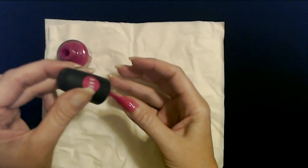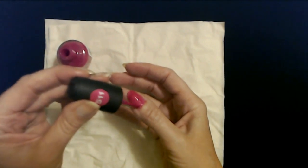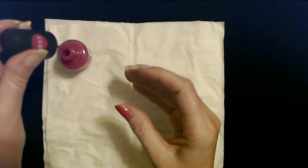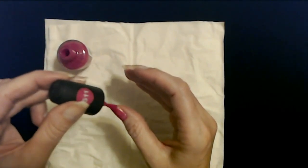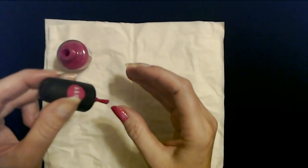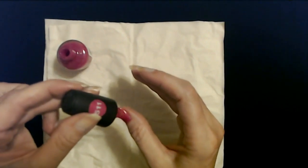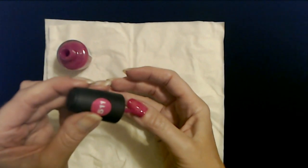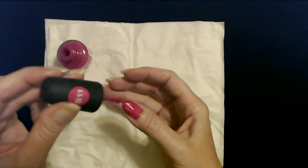If you get some on your skin, don't worry about it. You can always clean it up later. I find that sometimes when I paint my nails, I make a huge mess, and sometimes I don't. I really don't know why that is. Sometimes I think I get in a hurry, and that's what does it. And I mess up my left hand more often than my right hand for some reason.